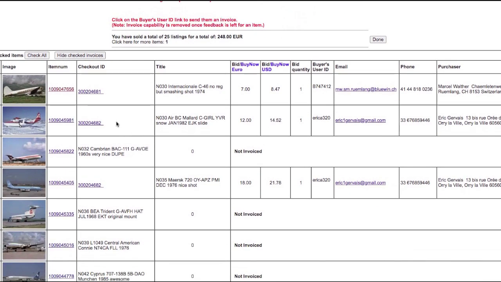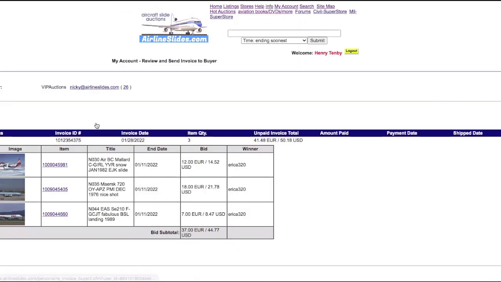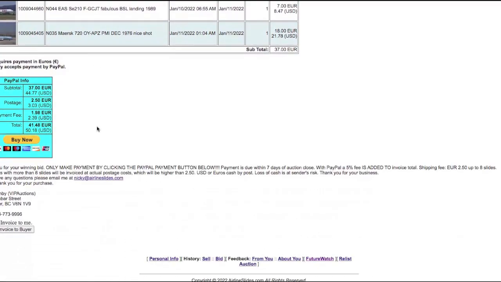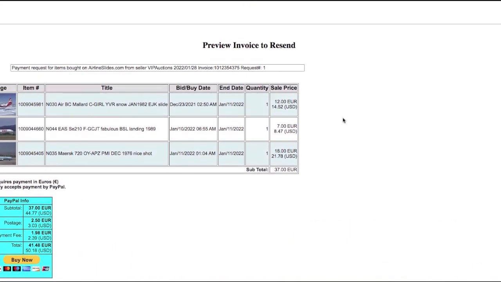All you do now is you simply click here and then you scroll down and there is a resend invoice button here. You can of course have a copy sent to yourself or not, and this is how you resend the invoice. But this invoice is now locked in with these 3 items. You cannot add other items to it. This is a standard operating procedure for invoicing throughout the planet.